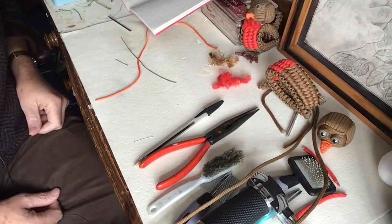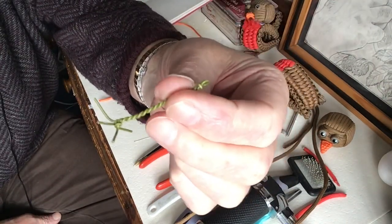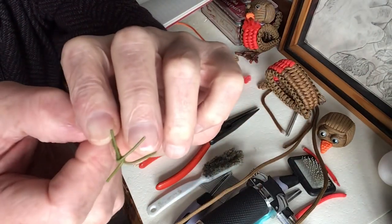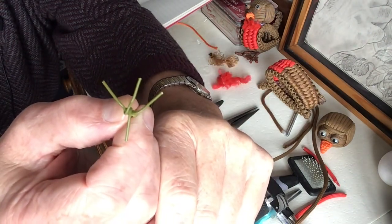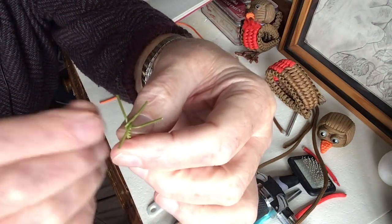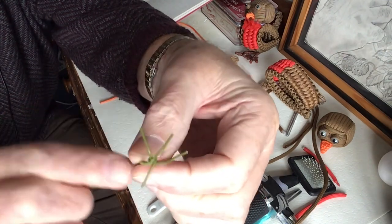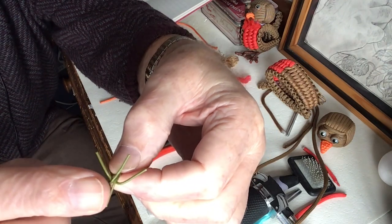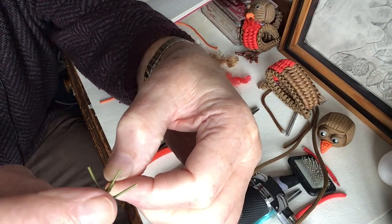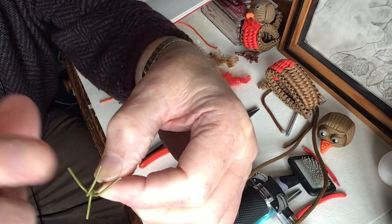Let's turn our attentions to the leg. Now the leg is made out of a piece of wire. It's got three toes coming forward and one going backwards. Now, this is the structure for tying. Well, I just whip it with some 2mm cord from the top to the bottom, and then out on one leg. Touch of super glue to stop it from coming off, and then I do each foot individually. As I say, I can include one on this.